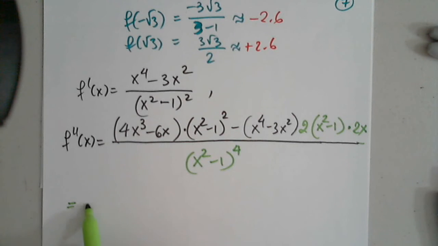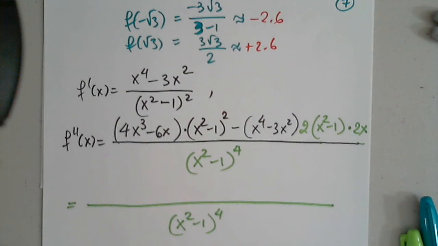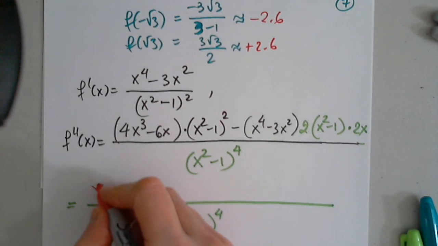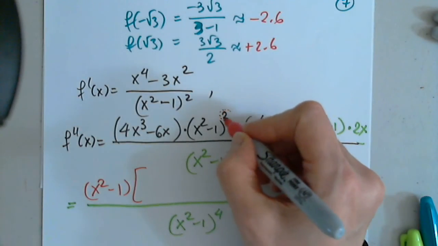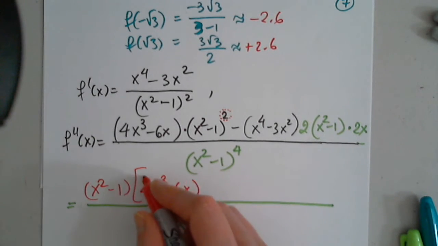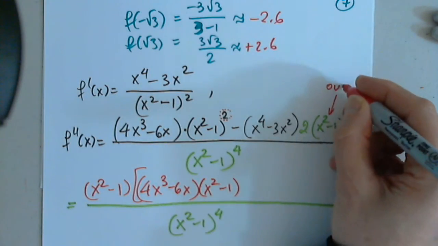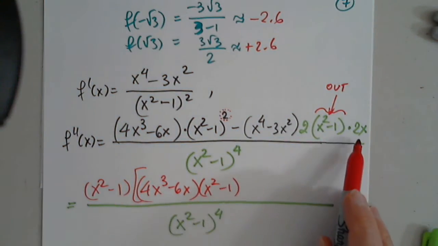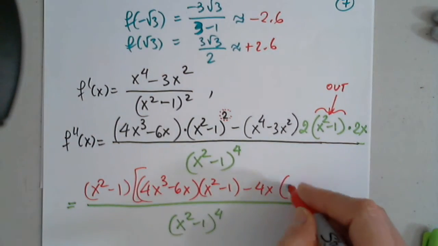And there is a common factor at the top that I wanted out of there immediately. Which one am I talking about? X squared minus 1. Of course, thank you very much. So this is out, just one of them. So I have 4x to the third minus 6x multiplied by one of them that is still there. This is out. So I have 2x times 2, which is 4x, multiplied by this.